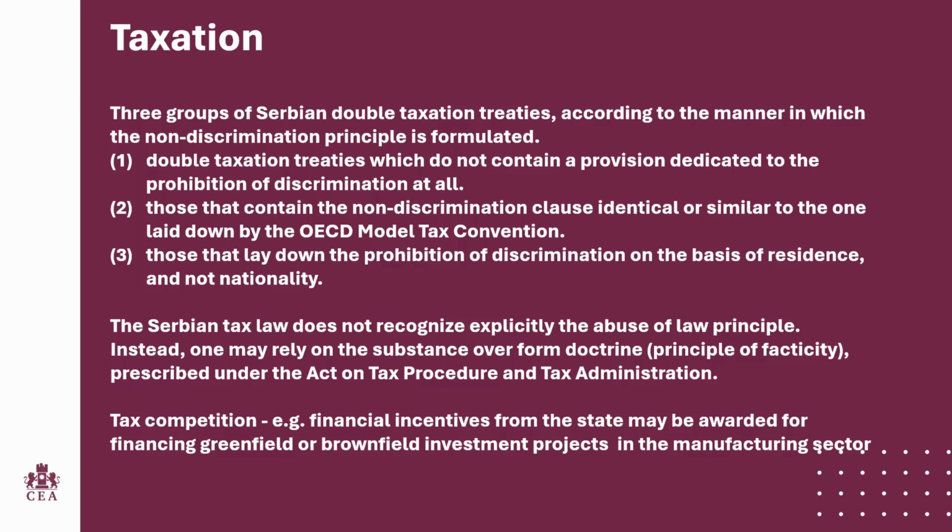In the area of taxation, we were required to check the double taxation treaties from the perspective of the non-discrimination principle. So in Serbian tax law theory, there is a distinction between three types of double taxation treaties according to the manner in which the non-discrimination principle is formulated. There are those which do not contain this prohibition of discrimination clause at all, but they are a minority. There are those which follow the OECD Model Tax Convention, and those where the prohibition is based not on residence but on nationality.